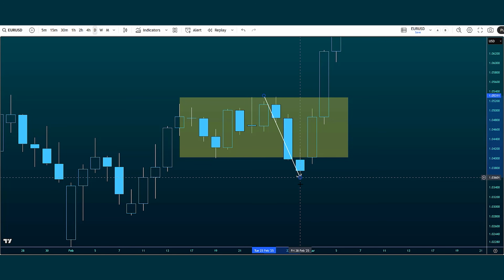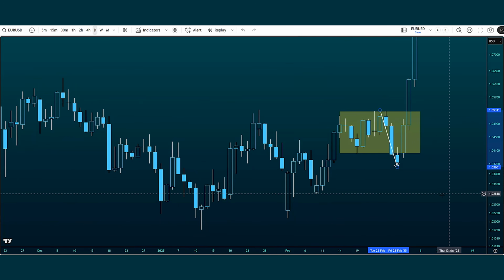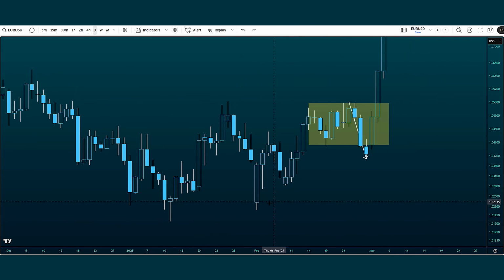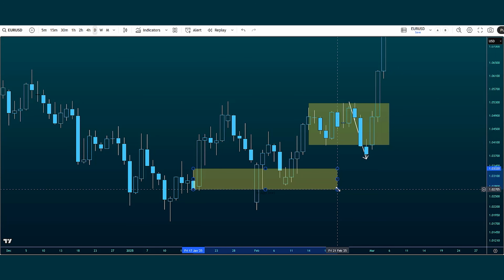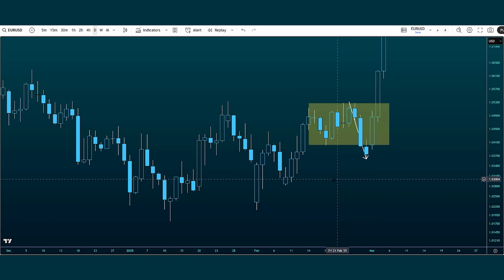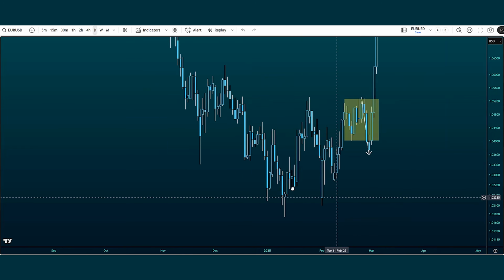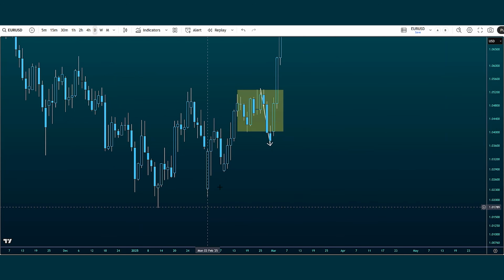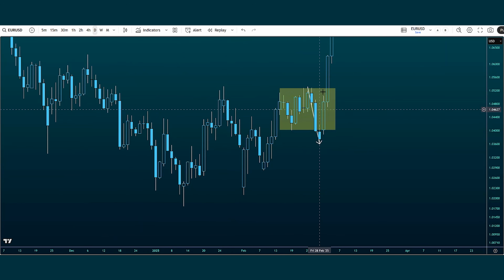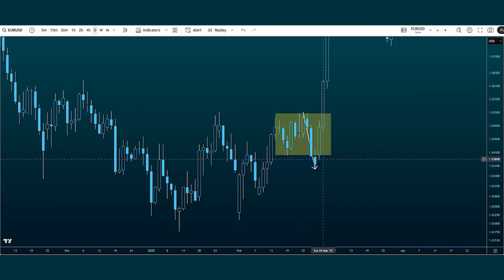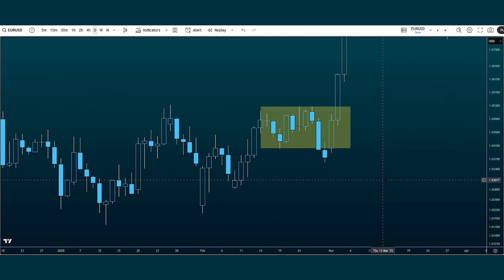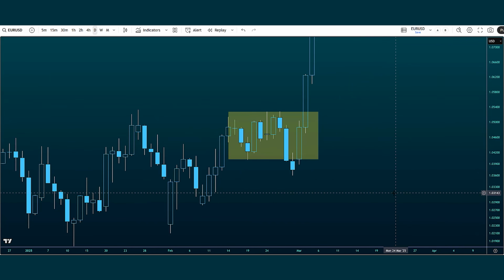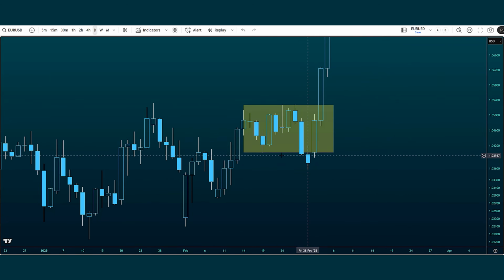When price came down here, we coupled that up with the fact that we were already looking for longs. We already gave longs down here on our IG page because we understood that the dollar was going to sell off, and we understood that this was the bottom of the monthly range. So now we're looking for buy trades to go back up to the top of that range. By using the exact same tool on the lower time frames, we can look to take trades in that direction.